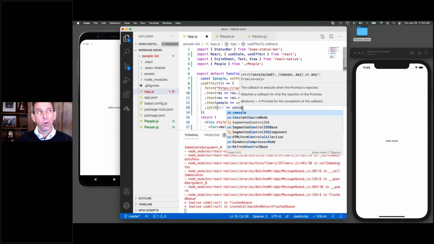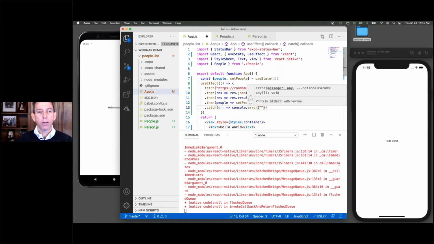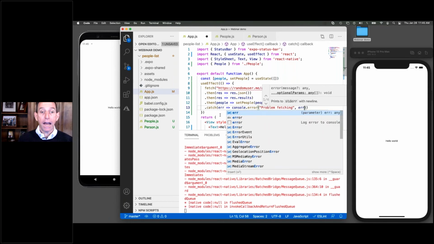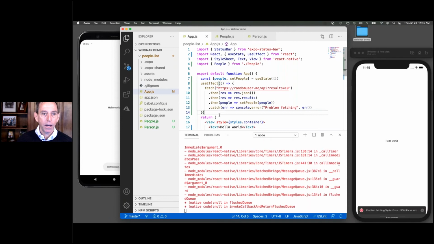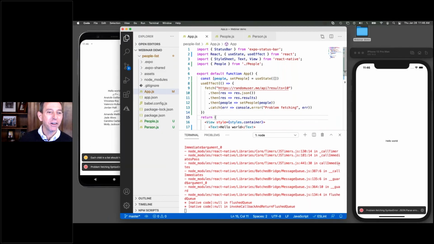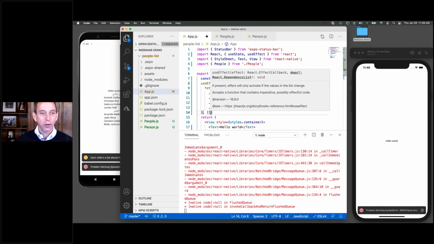So I will console.error, and I'll say problem fetching, and I'll print the error in case we need that, but hopefully we won't have any. Okay, I hit save. They refresh. Oh man, oh, look at this. Oops, I forgot something over here. I made one error right here. I told it to refresh and then keep refreshing. I got us in an endless loop on Android. So let me hit save there.